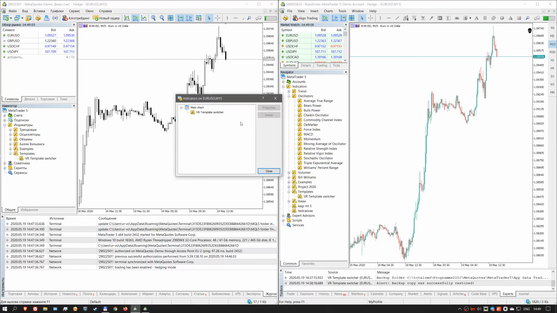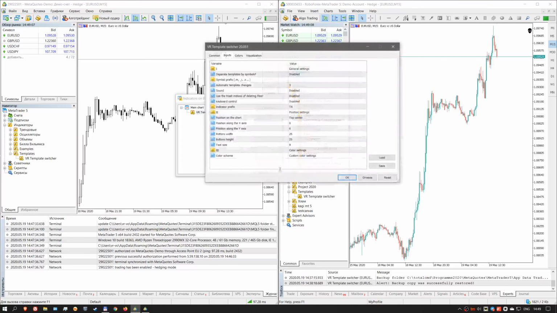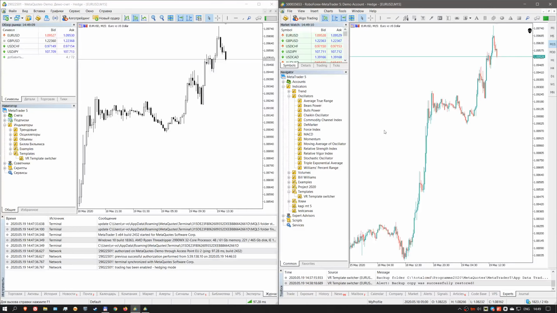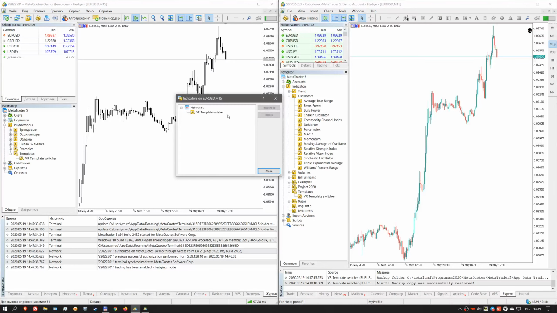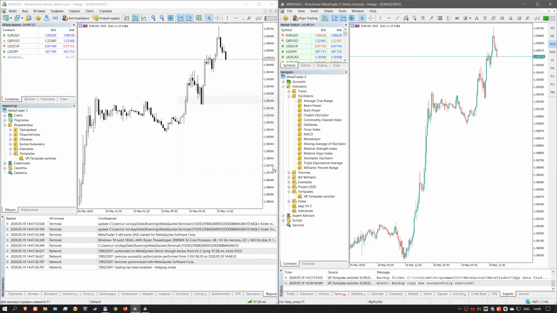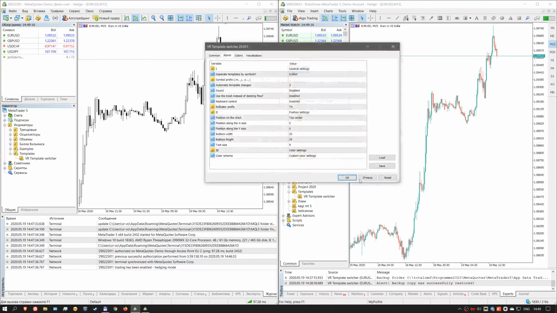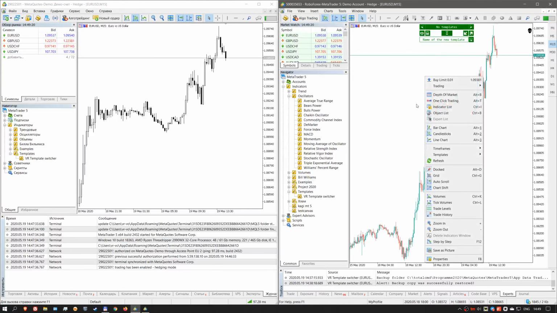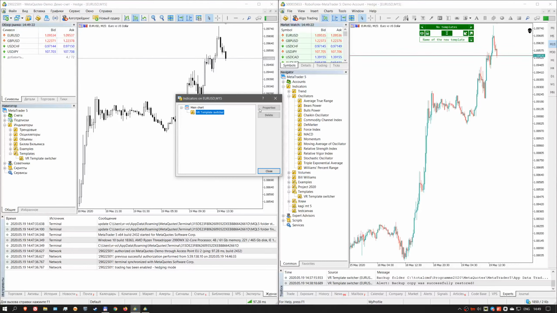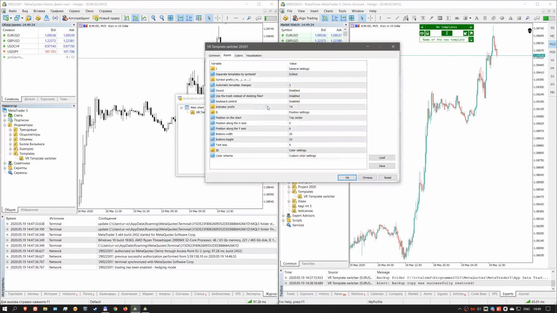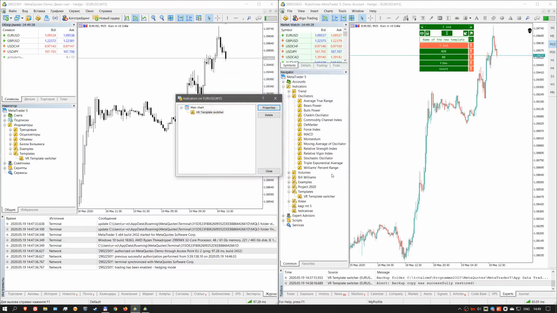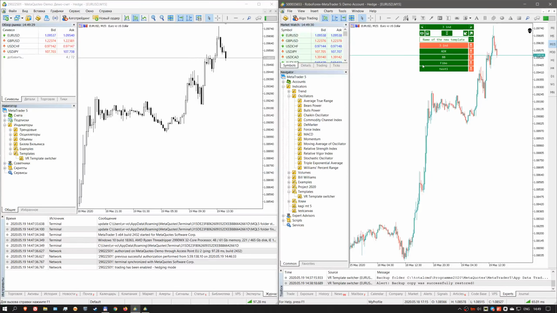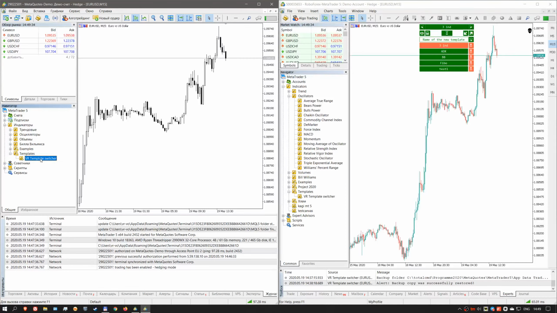Here my indicator has gone a little bit too far to the right and I cannot see it. I'll just delete it for a moment and then put it back so the window would open right at the center. It looks a little bit wrong because I didn't set one particular thing right. I will tell you about this setting in a moment. This time I did everything right and I can see my template.